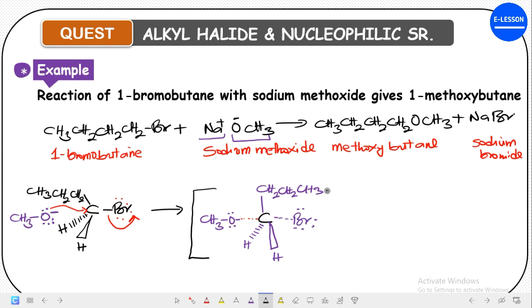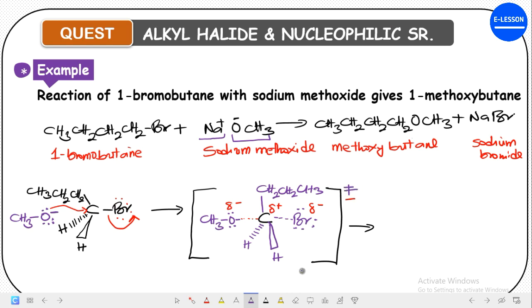Now this will give us the product of this reaction. Before I go into the product, of course, you know this transition state, this bromine here is what? Partially negative. This is partially positive, and then this is partially negative. All right, now the total charge here, positive and negative cancel, so the total charge here will be negative. So we have a negative charge here. Now, of course, I told you that this transition state, you often indicate it, because it's a high energy state, with a double dagger, something like this.